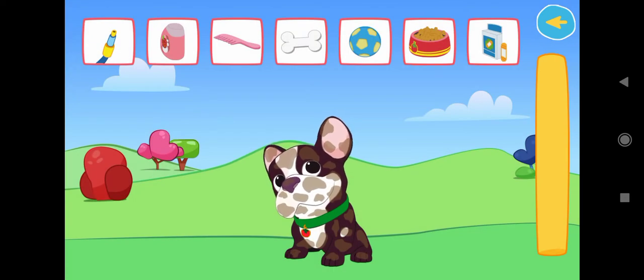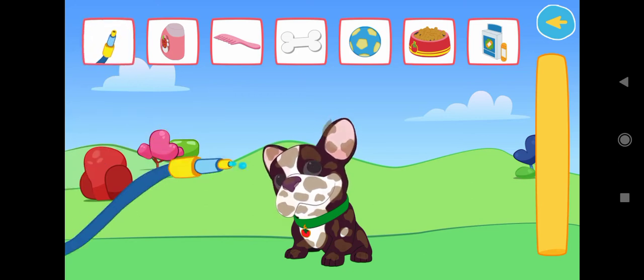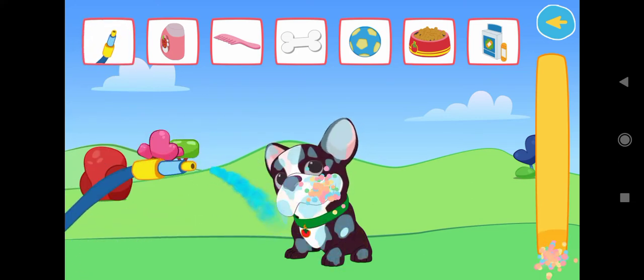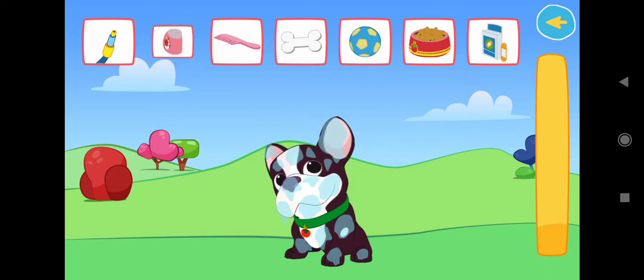Tomate got dirty with mud while he was playing with colitas. Time for a good bath. Take the hose and wash him. Yay! Nice! Now put some soap on him.